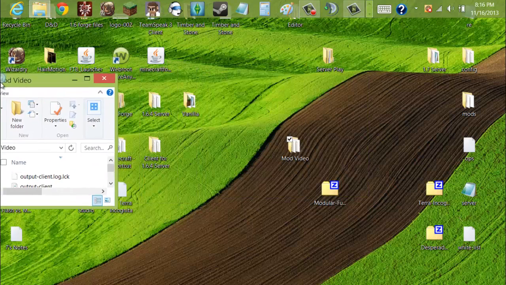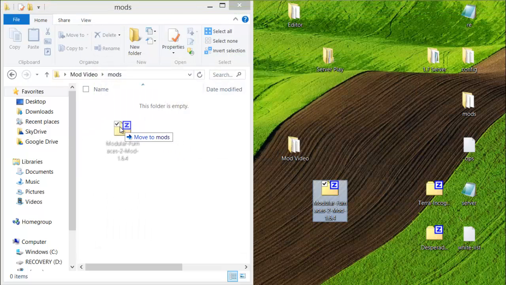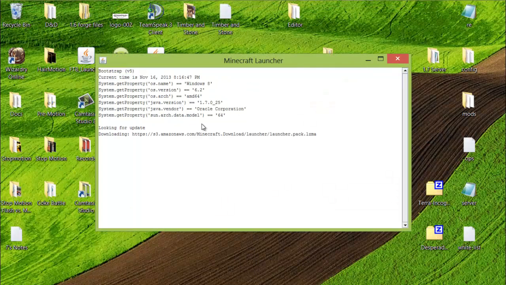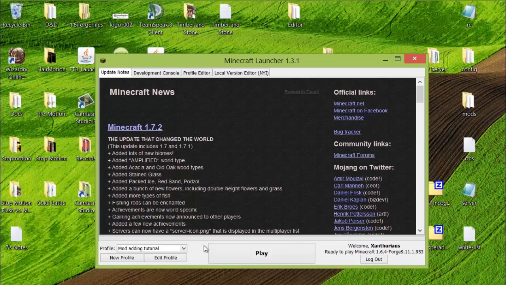Alright. You go into here, mods. Let's exit out because it works. And in the mods folder, just put that. Close. Open. All right, and hit play. Okay, and it will start to launch, install everything appropriately, and you should be good to go.